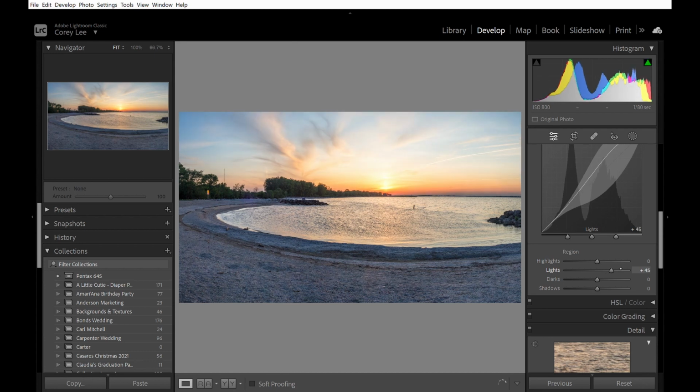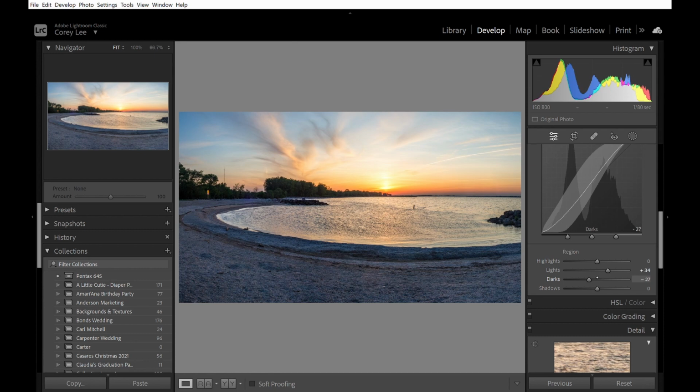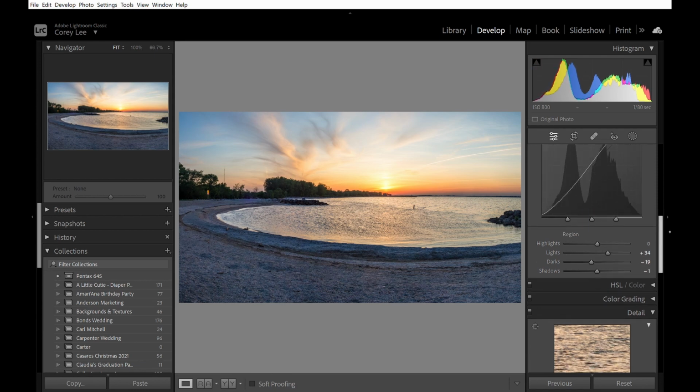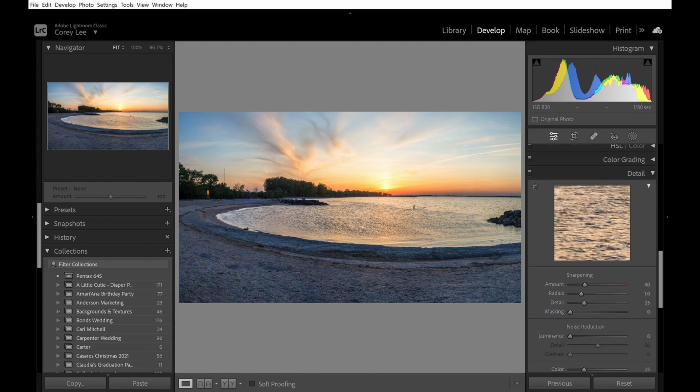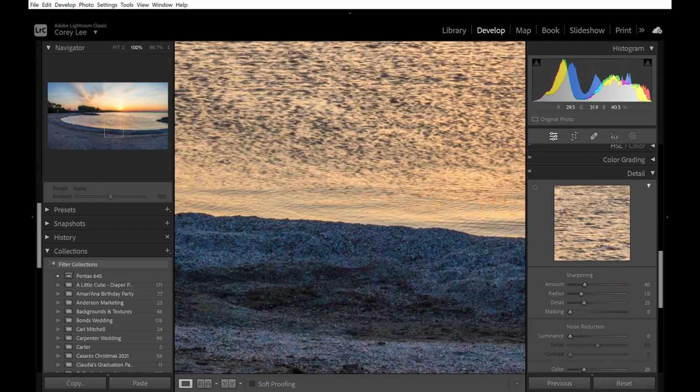And so right here, I'm working on the contrast in my lights. I'm going to bump that up a little bit more, and I might want to darken the contrast of my darks because, let's just face it, this image probably won't look better than this. It probably can if I spent a million years on it, but I'm really just showing you how to put a panorama together. And so we see that the image wasn't all that sharp, and so what we do is we just go and add a little bit of sharpening to it.